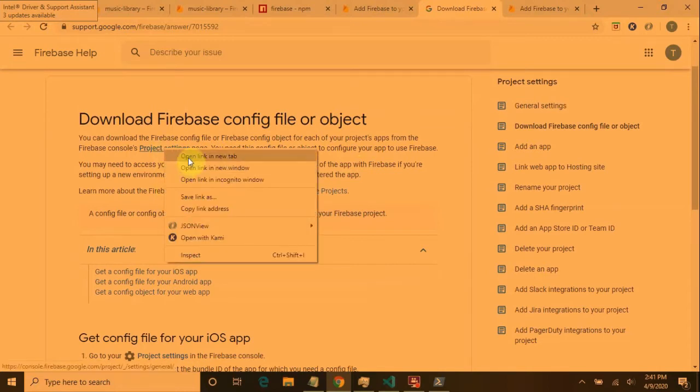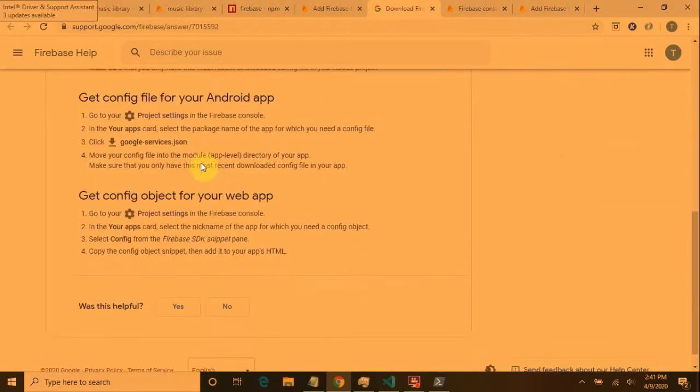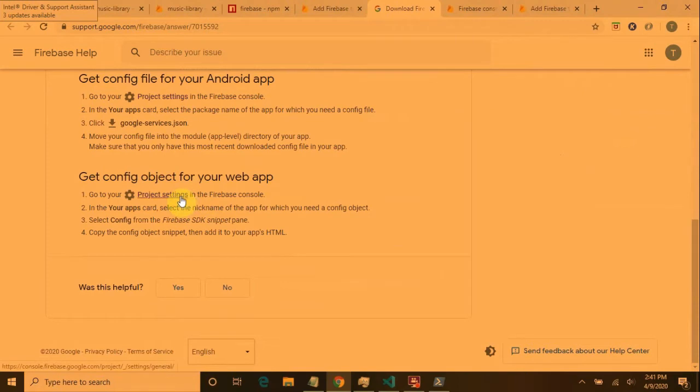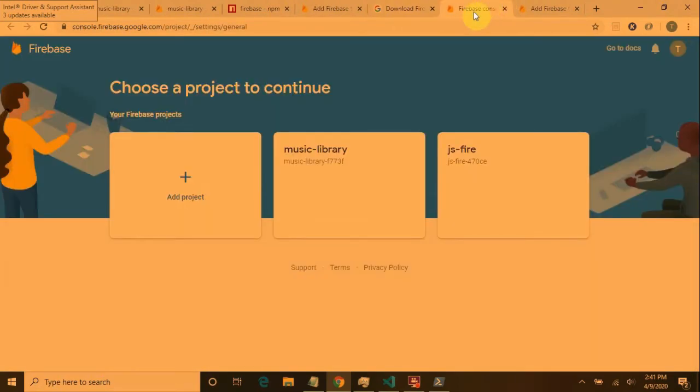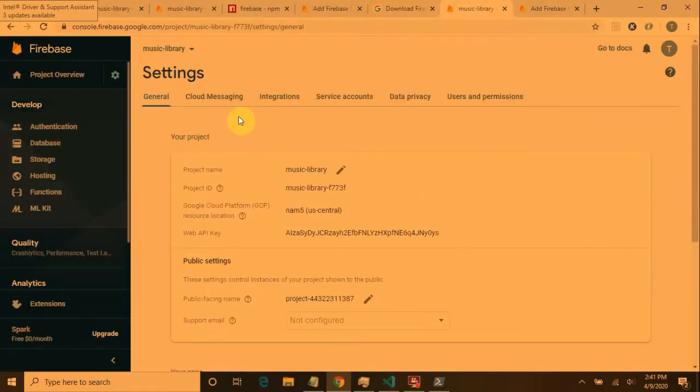Project settings in your apps card. Okay, that must be my apps card. In your apps card, select the nickname of the app for which you need a config object. Ooh, this is shiny.